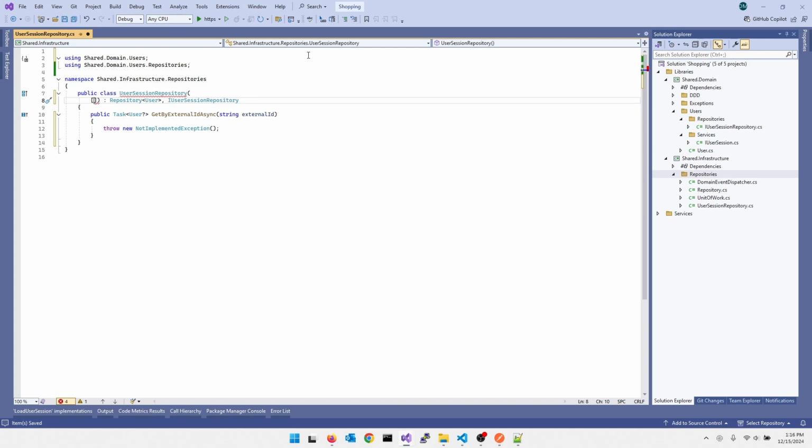To describe why we're doing this, when a request arrives at the server, we're going to receive the JWT token. It's going to have the external ID of the user, and this might be the very first call that has been placed to our backend for that user. So this user might be a brand new user that just got created in Google Firebase. And if that's the case, we don't know who the user is and we don't have a record of them in our database. So what we want to be able to do is, when the request arrives, if we get an external ID for somebody that we don't recognize yet, that means we need to create a new user in our database to represent that person.